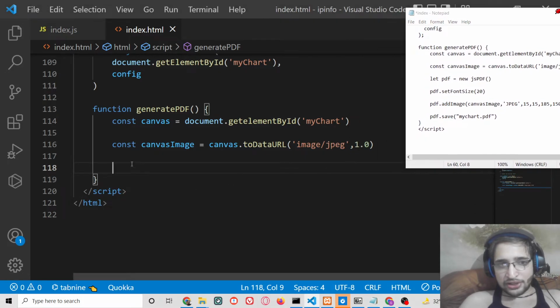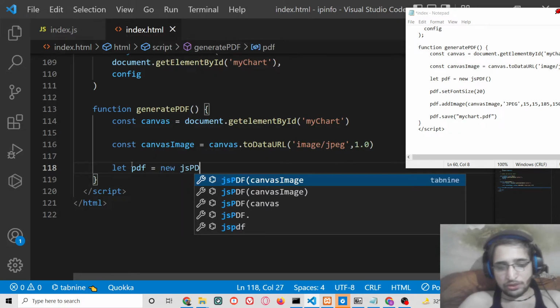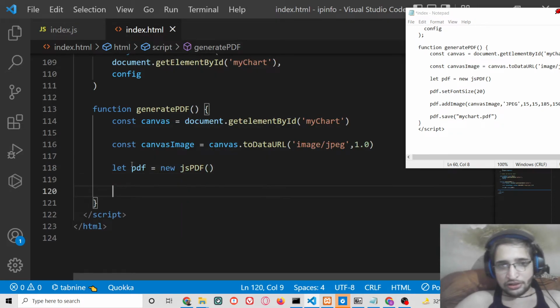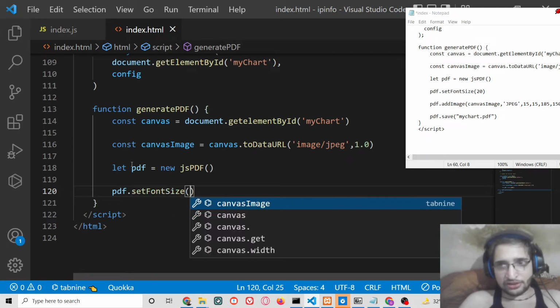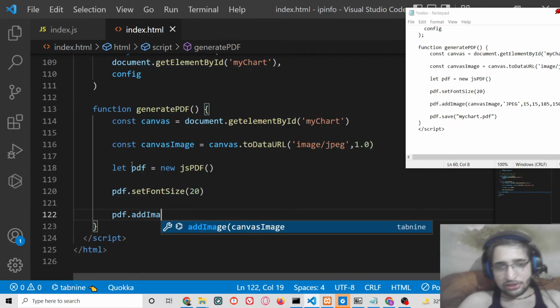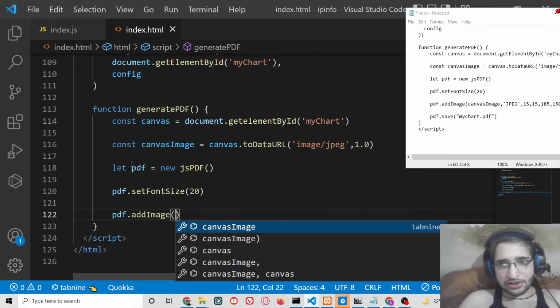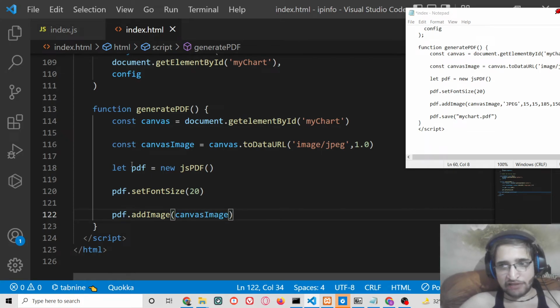After this, guys, you can construct a new instance of jsPDF, which is new jsPDF. Then you can set the font size, which is setFontSize 20. You can add this image using addImage method, and here you can pass the base 64 code which is present inside canvasImage.